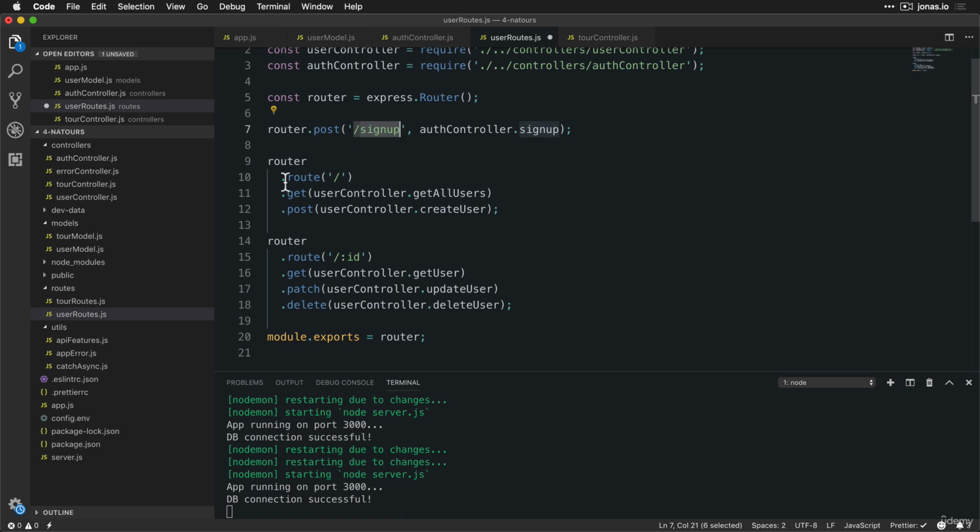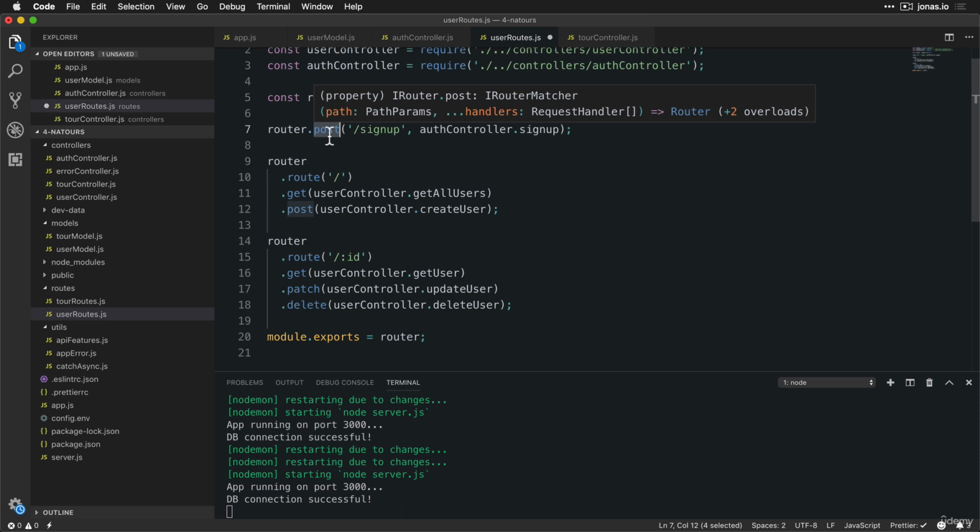And also down here we have implemented all of these different HTTP verbs, right? But in here for sign up, we only really need post. So we cannot really get data from sign up, or patch a sign up, so not update it. It doesn't really make sense. And so in this case, all we want is to have a route for sign up where we can only post data, because it makes sense only to send data to this route so that the new user is then created.